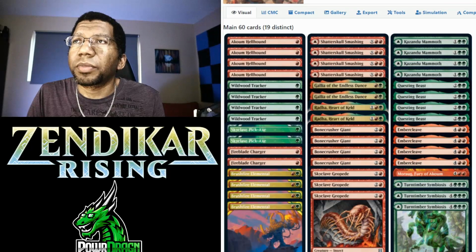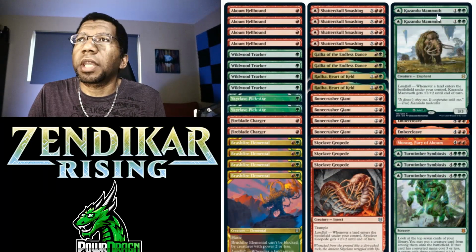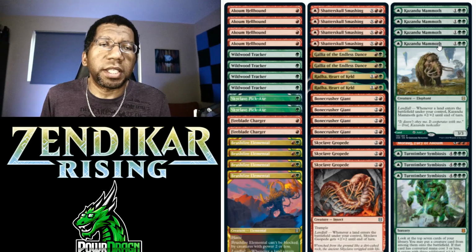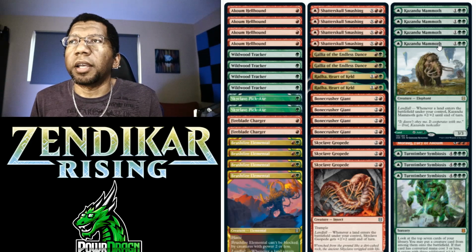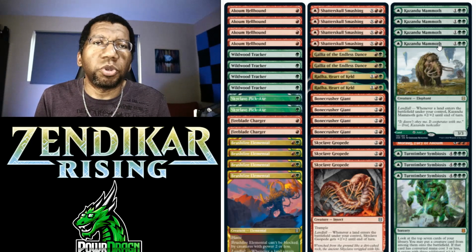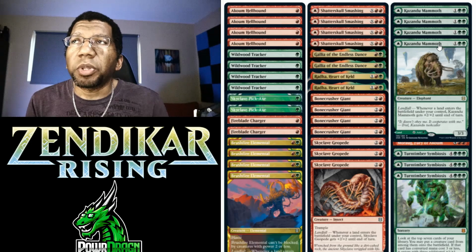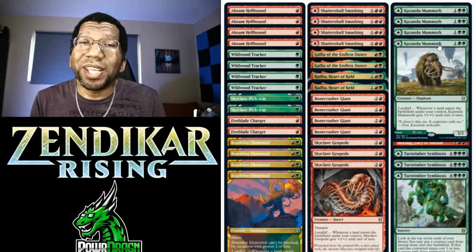But maybe I'm just thinking about it wrong, and I shouldn't worry about that, because that's not really the concern of this deck. We're also playing Kazandu Mammoths. We're playing 4 of these. And the backside comes into play tapped as a green source. 3 mana, 3/3, landfall gives you +2/+2. You're going to be attacking with the 5/5 a lot, but even just playing a 3/3 for 3 is going to be reasonable in this type of deck.